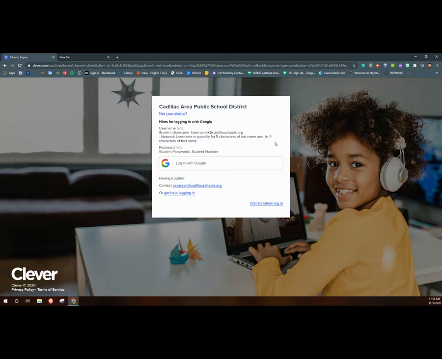And you actually don't have to type in the whole thing. It will start to autofill it as you do. So start typing in M-A-C-K-I-N-A. And as you do, it should pop up with Mackinac Trail Middle School. So you type that in and you click enter on Mackinac Trail Middle School, and then it will bring you to this page. And then it's going to ask you to log in with Google. So you click on log in with Google.